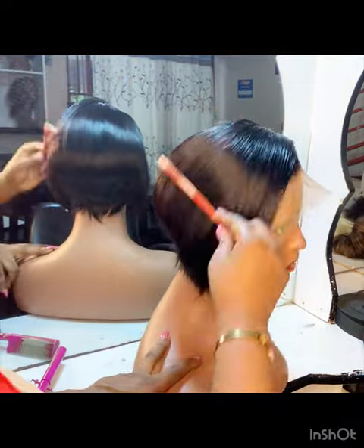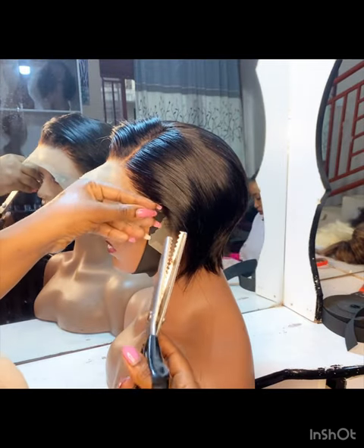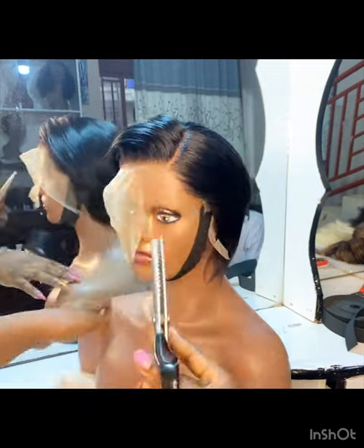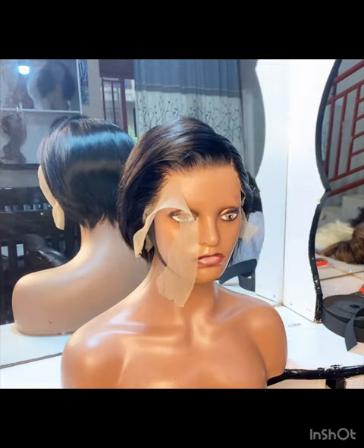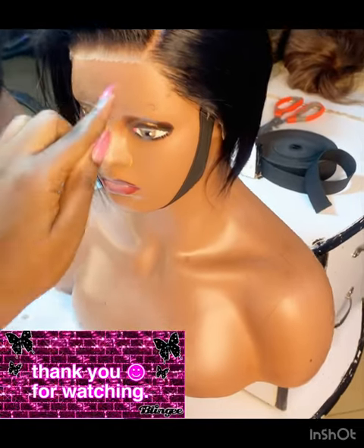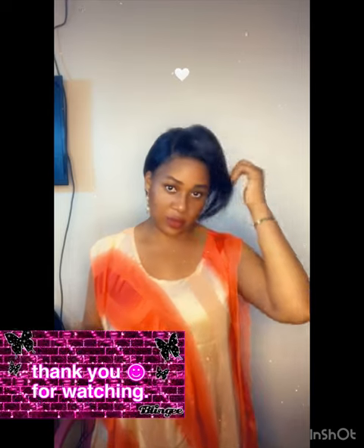That's done — look how beautiful this wig looks! The next step is trimming, so I'm going to use my zigzag scissors. Just trim, and as you can see it's already looking realistic, yet it's only been on a dummy. I'm done trimming. The next part I installed this wig onto myself — in case you want to see how I installed this wig, please let me know. That's how beautiful the wig came out, thank you!